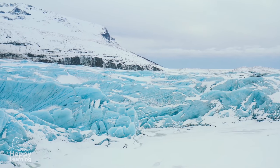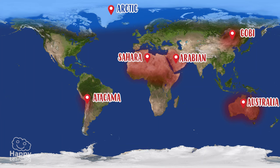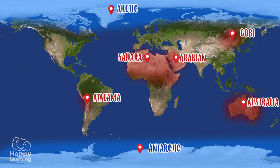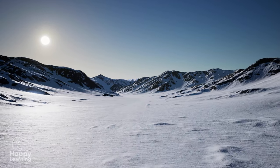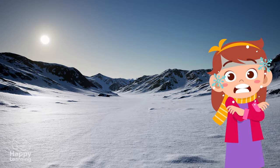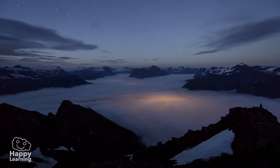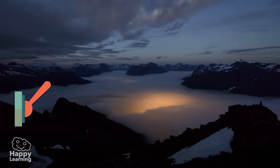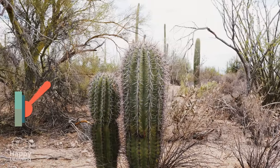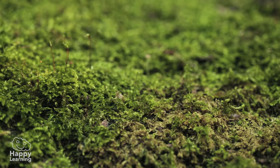As we said at the beginning, there are frozen deserts. They are in the polar areas of the Arctic and Antarctica — huge expanses of ice where it hardly rains and where it's very cold. Moreover, did you know that for many months of the year in frozen deserts there is almost no light? Most plants cannot photosynthesize, that's why there are only mosses and lichens.